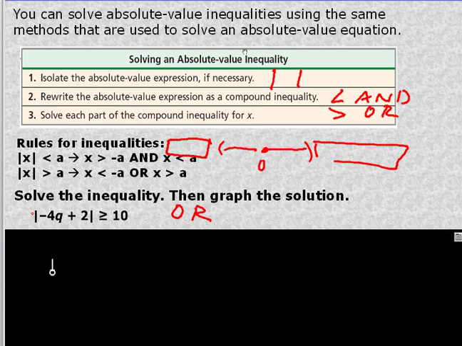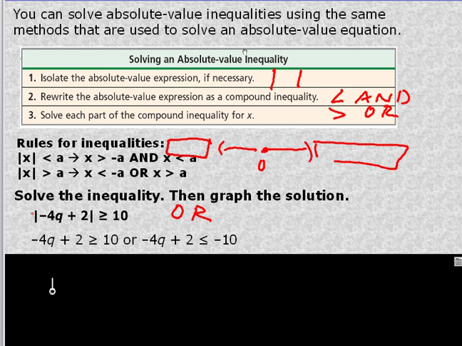And now we're going to set up our compound inequality. And think about it. So what do we have? If we have 10, this means this expression is going to be greater than or equal to 10 units away from 0. So if this were 0, it's got to be over here. So this part of the interval is going to be something greater than or equal to. And here, this part is going to be less than or equal to, right? Because if this is negative 10 and this is positive 10.